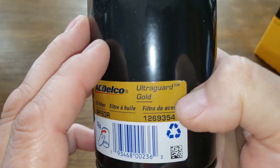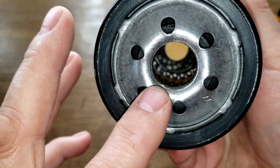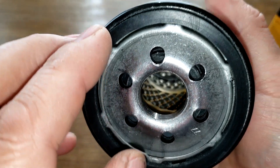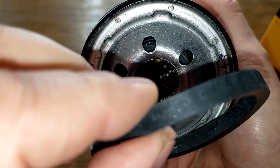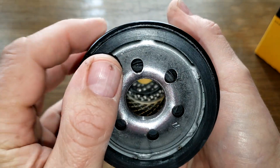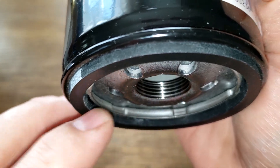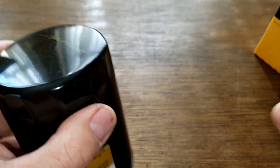This is a sticker on the filter. It has six inlet holes, a metal core with louvers, and what looks to be a bypass valve down below. The gasket appears to be nitro rubber — it comes off pretty easy and is pretty thick. Checking out the threads, there are a lot of grooves — about five — and that all looks good.